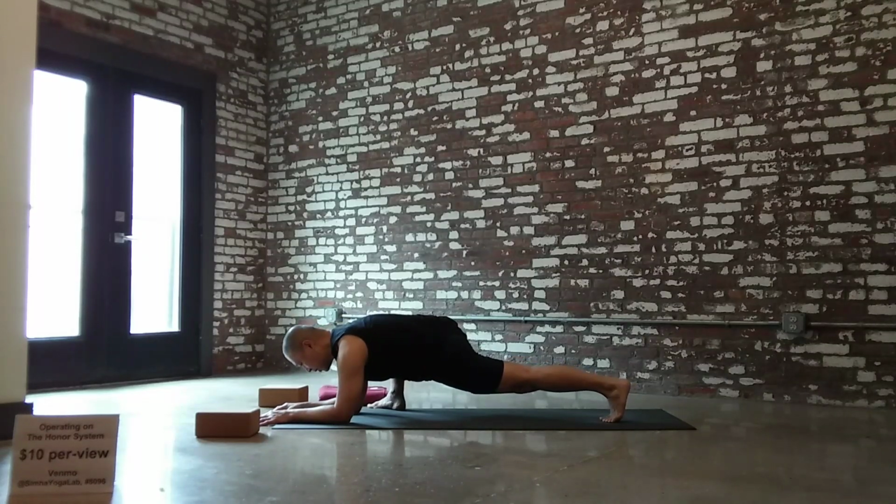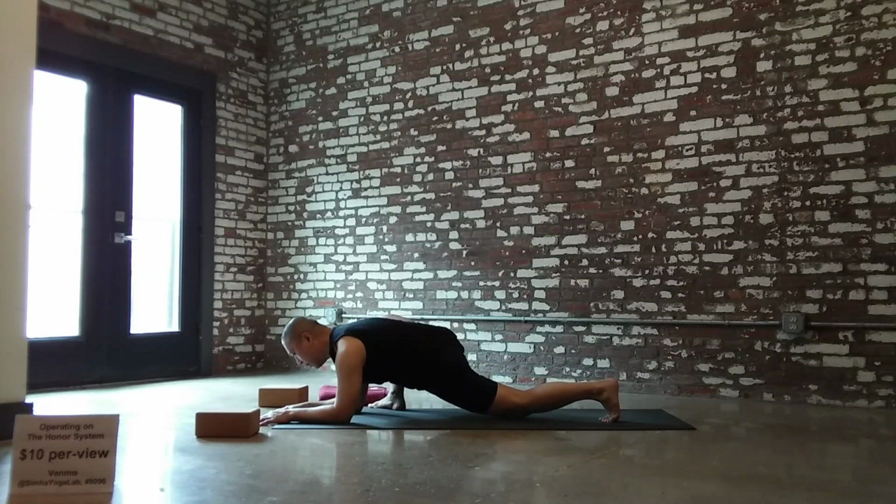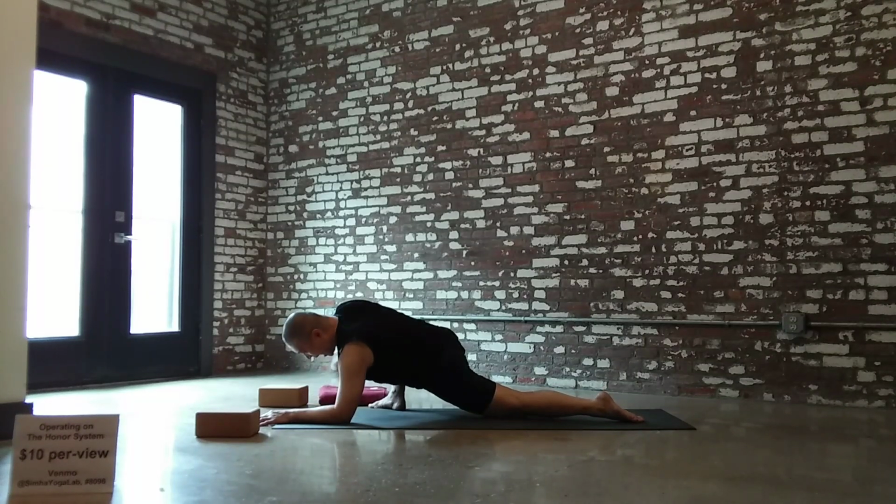Then you have options. Once you're here in pigeon, you can keep your left toes tucked under, left knee off the floor. So this is more active, right? So the back leg is more active, reaching back through the heel. You can also take it more passively. Left knee comes down, untuck the toes, and the left leg is not doing that much other than just kind of stabilizing. Right, so most of the action is happening into that right hip.